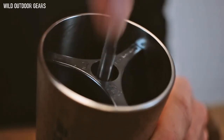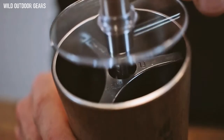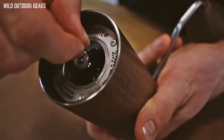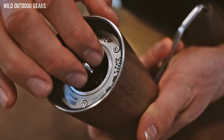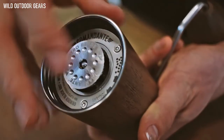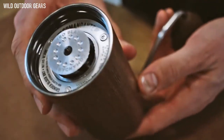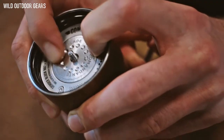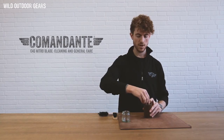Axle, and then the crank. So now I can flip the grinder, put that on the table to hold it steady, and again with the washer here, I'm going to put it in so that I can see the flat side, the cone as well. Now with the grinder on the table, I can push the cone down into the grinder, hold it with one free hand, and then I have a free hand to screw the dial back on.